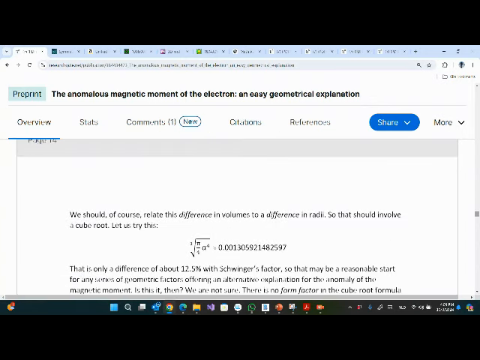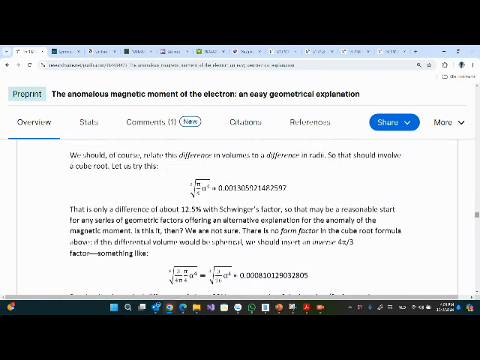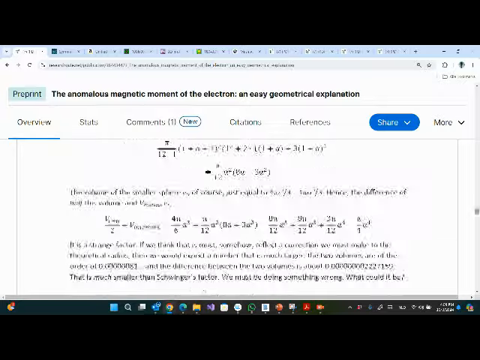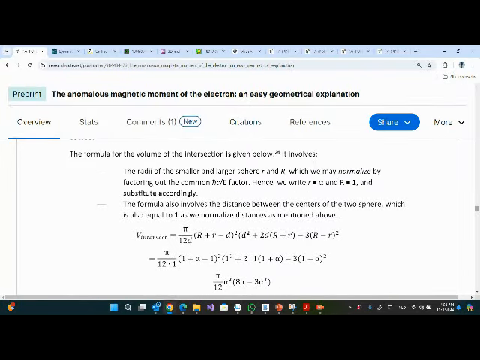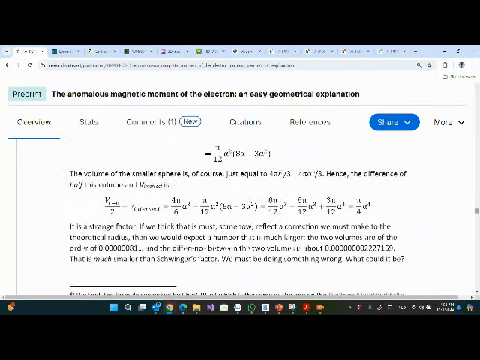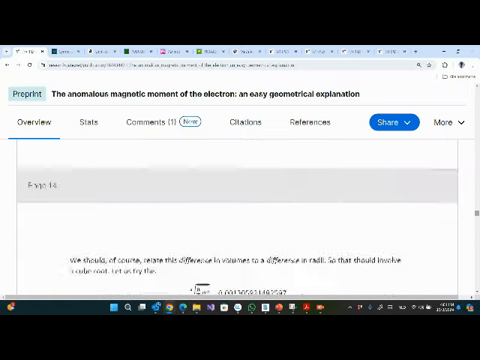So if we want to relate it to some differential radius, an effective radius as I call it, then we should take a cube root somehow and probably some other factor. I just took a cube root because this volume, it's not a sphere, it's like a sort of spherical cap. That's actually an idea in the formula: if it's a spherical cap, the difference is there has a factor 1/12.